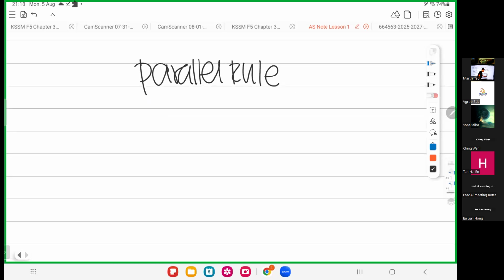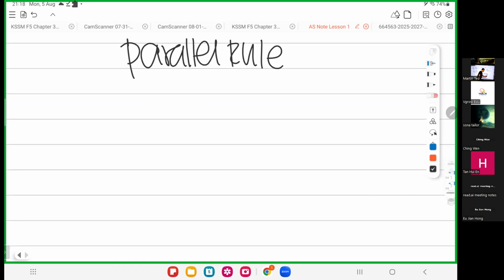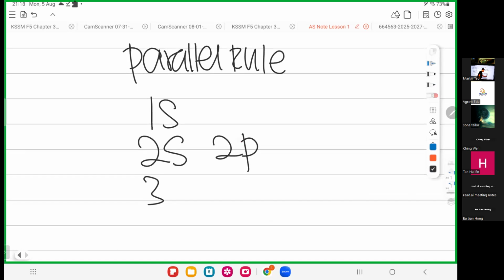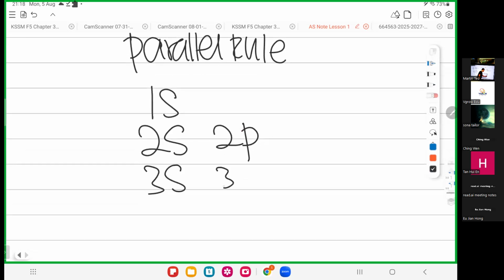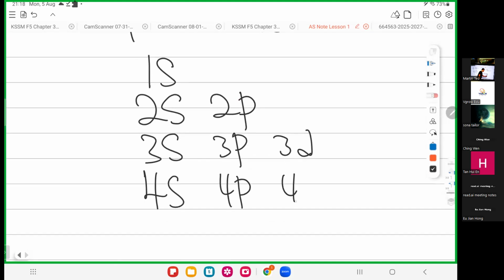So how to do it? Remember just now how I wrote it? Okay, everyone look here. Open your eyes as big as possible and listen to what I'm going to say. First floor, how many cuttings? 1 cutting, which is S. Second floor, how many cuttings? 2 cuttings, S and P. Third floor, how many cuttings? 3 cuttings, S, P, and D. True or not? Fourth floor, how many cuttings? 4 cuttings, S, P, D, and F.